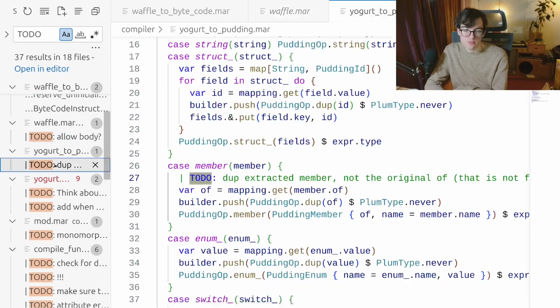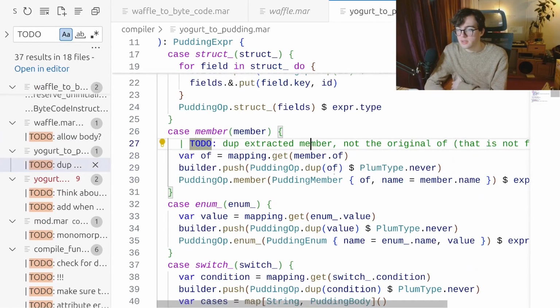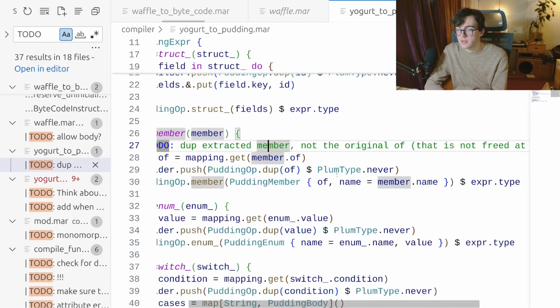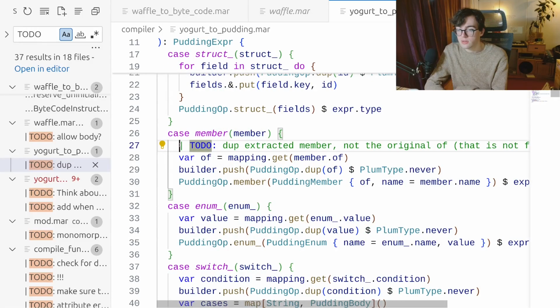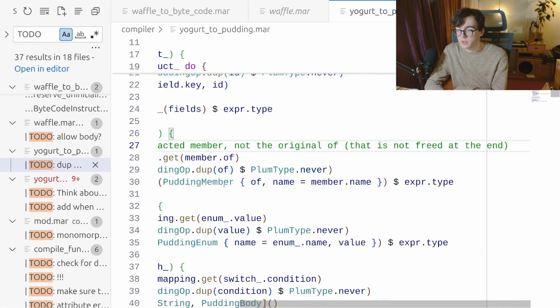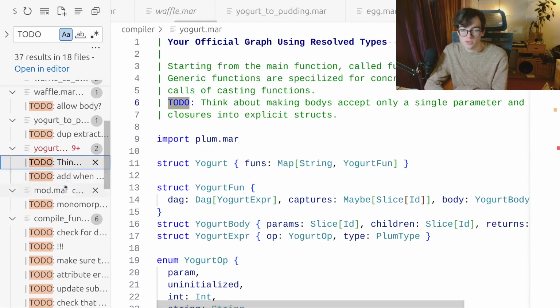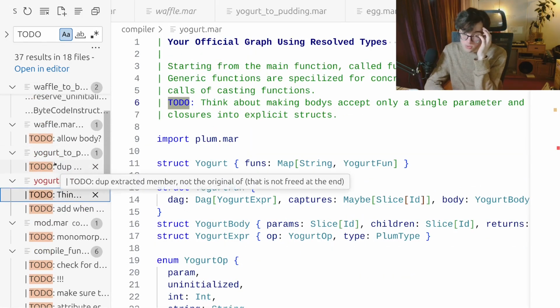Again, not sure. Oh yeah, that is an important to-do. But I'll get to that when I have multiple avenues on what I can do next.